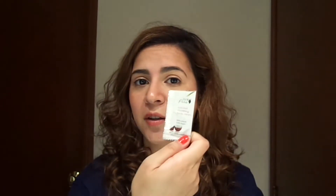It smelled so good. If you like coconut, you will like this. This is the 100% Pure Coconut Nourishing Body Cream — it's 100% natural and vegan from 100percentpure.com. It just smells so good and it was very moisturizing — it's coconut oil, it was really lovely. I would purchase this. Thank you, Gabrielle, for sending that.